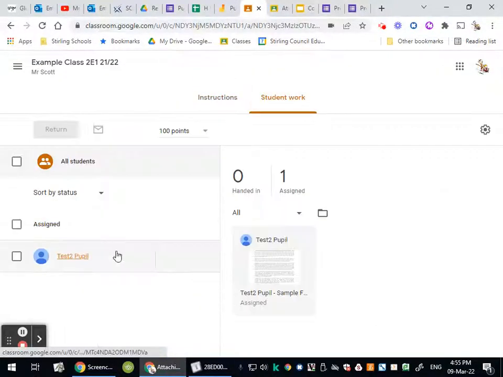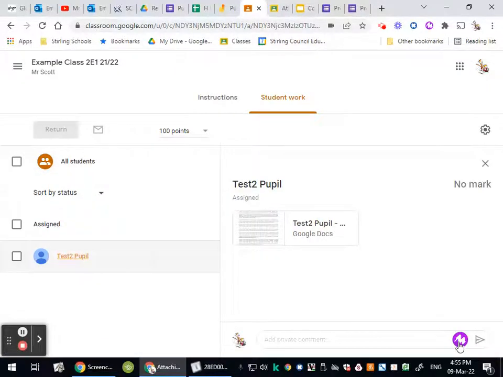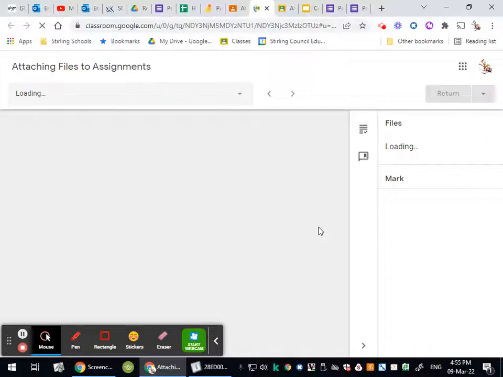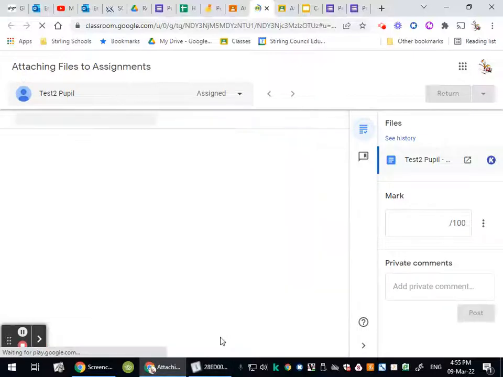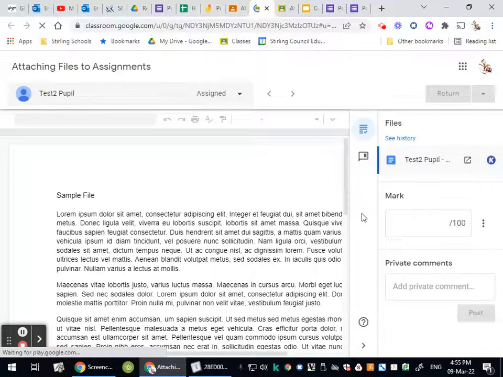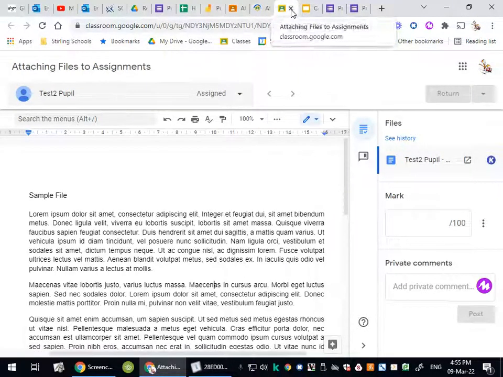Now, if you're looking at an individual student's work, you can also use them in the private comments. So you'll see that you can record a private comment there. And if you go to a pupil's piece of work, so this kind of covers docs, but also how you might use it while you're doing grading. It'll take a wee moment for it to load.